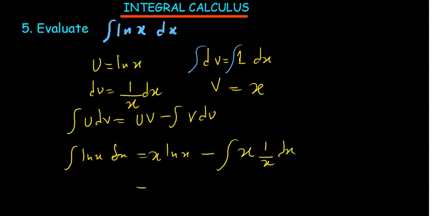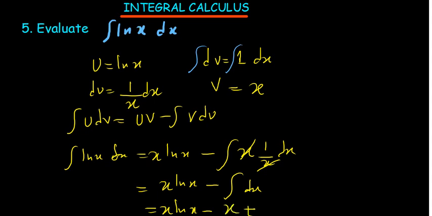And this is going to give us x natural log of x minus this, we can see x can cancel out with this, and that will just give us the integral of dx, and that will give us x natural log of x minus the integral of dx is simply x. In other words, what's the integral of 1 with respect to x? That is just x plus a constant c. If we want, we can factorize out x here because it's common, so the answer can be x open brackets natural log of x minus 1 and then plus a constant c. So that is going to be it.